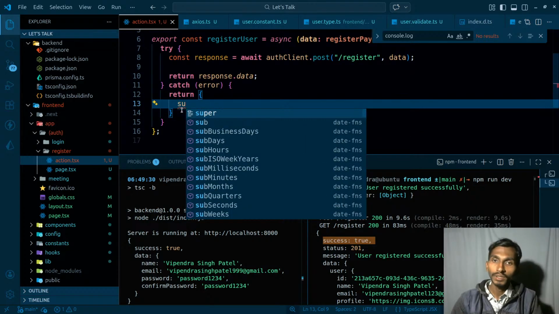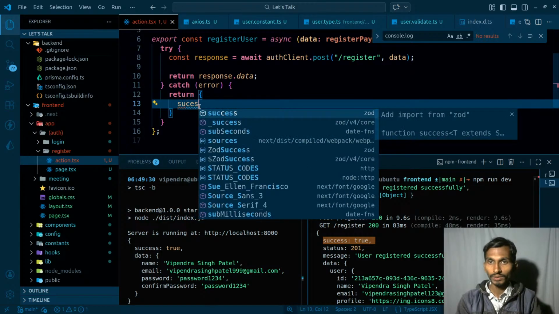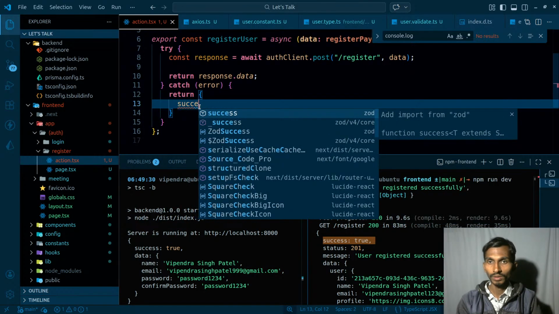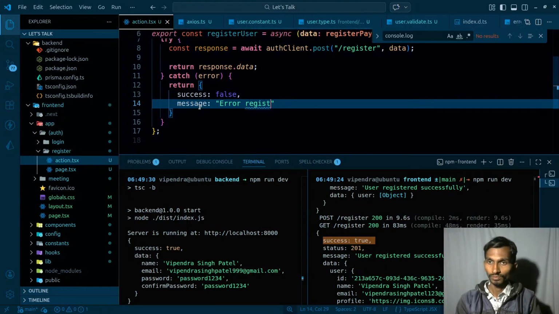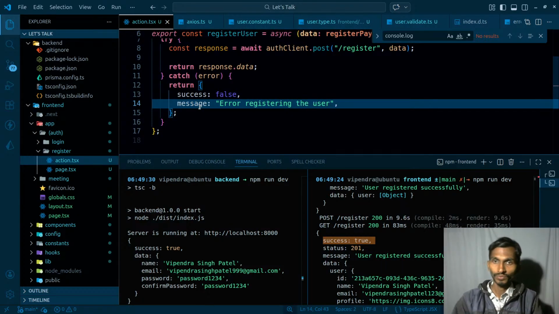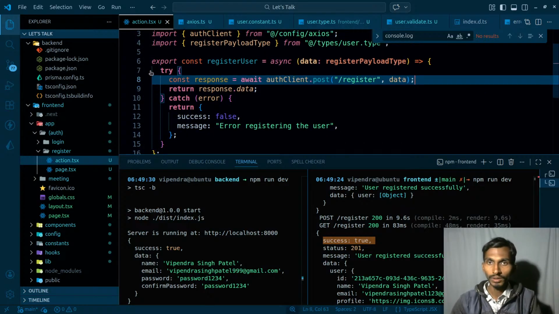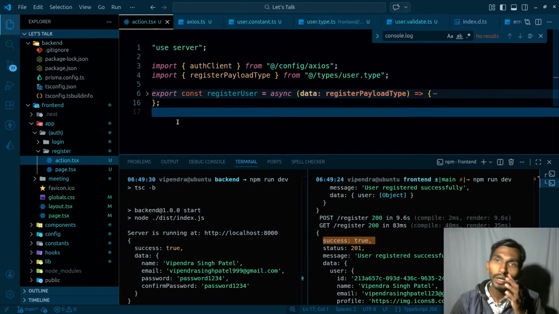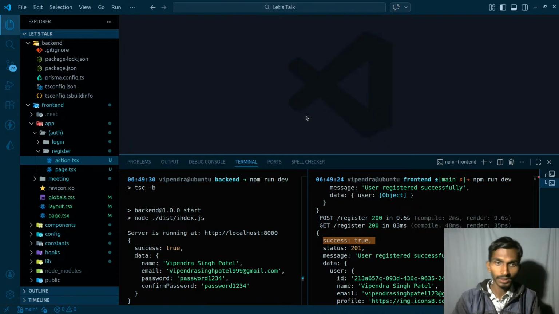Even if there is an error, success is going to be false, and message is going to be an error registering the user. This should definitely be okay, and that's it. There's nothing else I need to worry about over here. And let me just close all the tabs that are open here, and then I can simply continue.